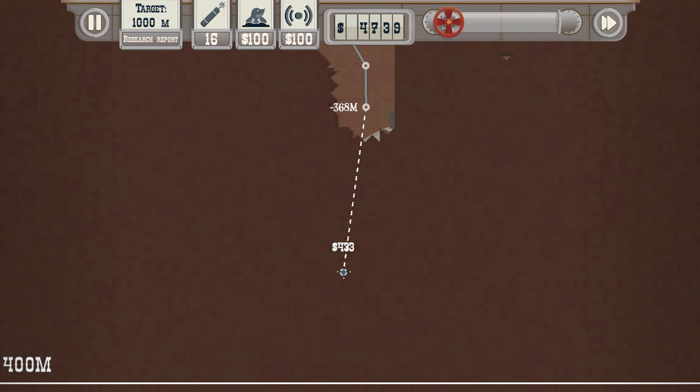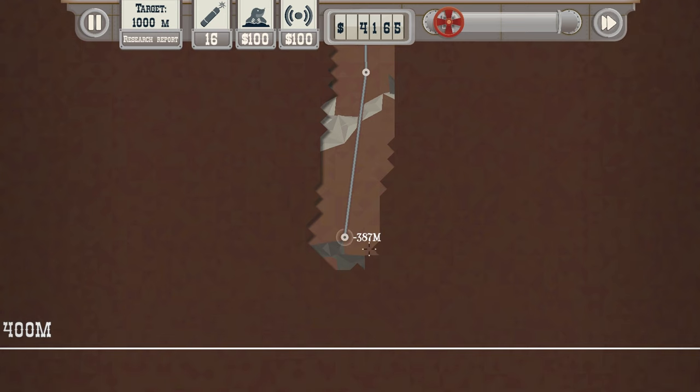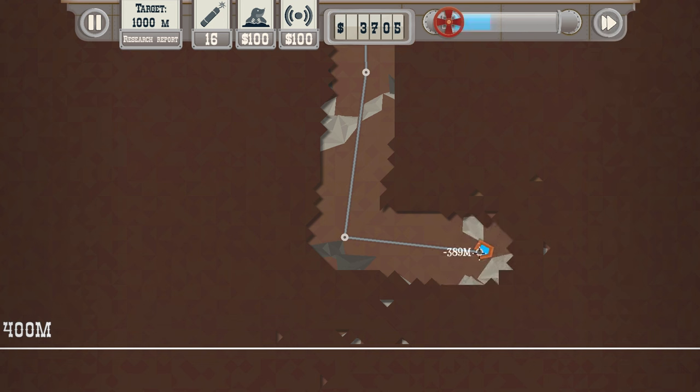There we go. Ooh, yes! That was a really good pivot, wasn't it? I feel like it probably was. Oh, dang. Do I use another dynamite for that? I don't feel like I should. I'm just gonna have to say that that's worth it. It's $300 to get over there, so maybe it's not? But I can hope and dream, right?